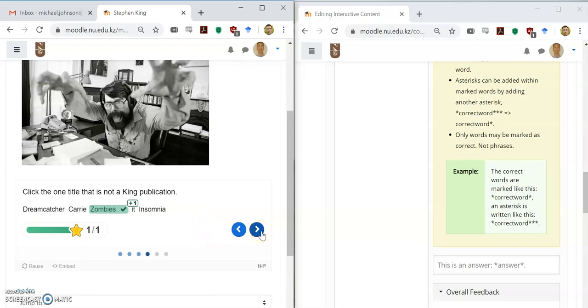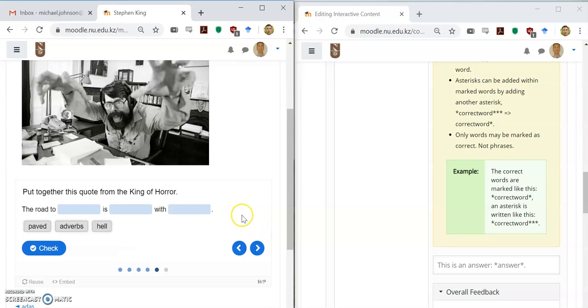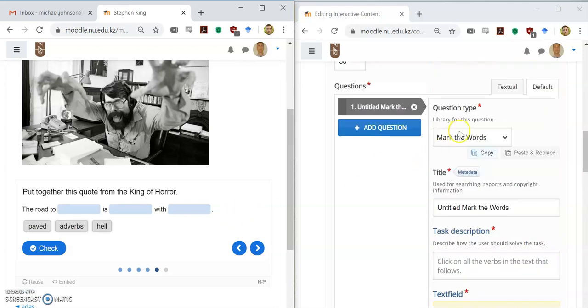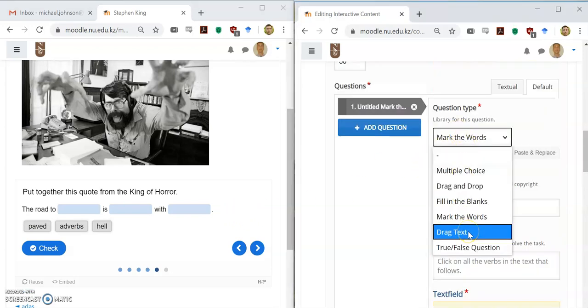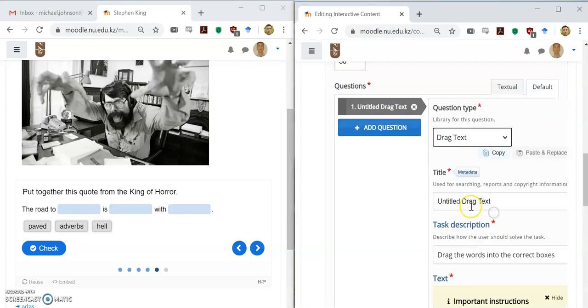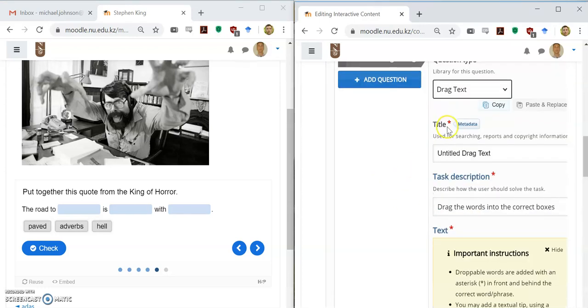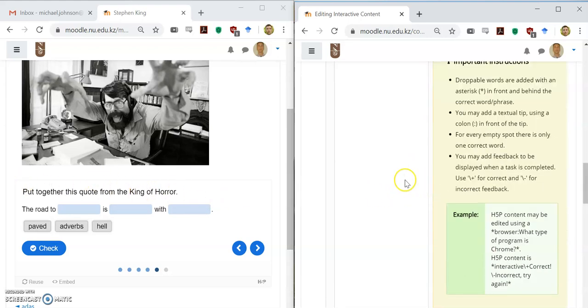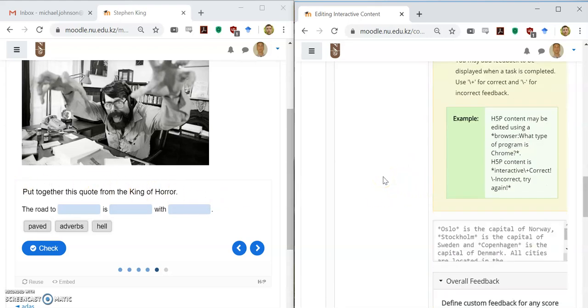And the final one, which I'm going to show in this video, is this question type here, drag text. So once again, title, you've got the drill, task description is here. And once again, we use asterisks to show which words we want to select.